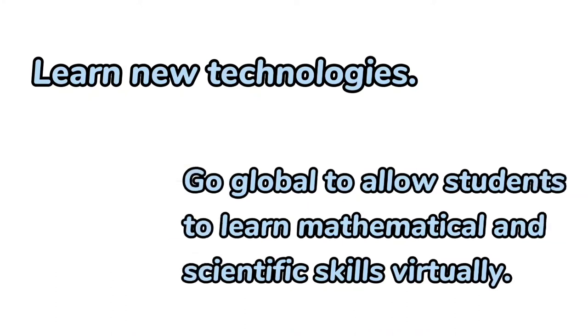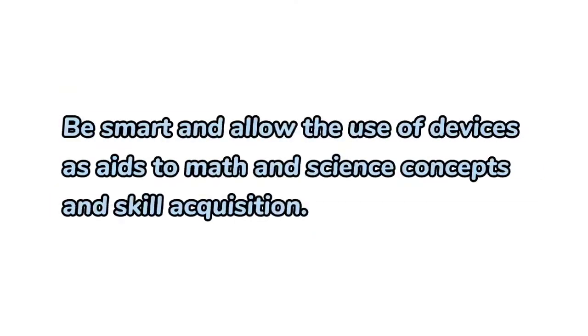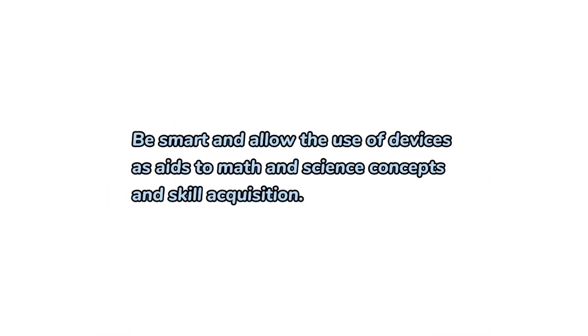Next is learn new technologies. Since technology keeps on developing, learning a tool is not an option for teachers. The fourth one is Go Global. Is to allow students to learn mathematical and scientific skills virtually. The fifth one is Be Smart. It allows the use of devices as aids to mathematics or science concept and skill acquisition.